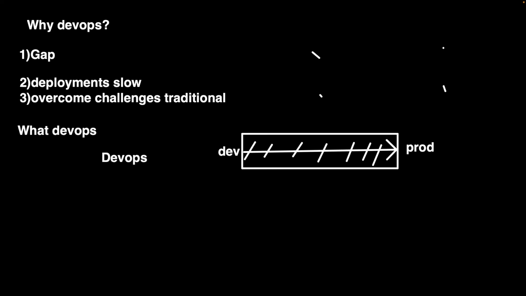DevOps person doesn't mean that they will write the code or do the testing. They'll not do that. The development team is still there, and the testing team is still there. Then what do they do? Once the developer is ready with their code, how do we take this code to the production table automatically? That's what DevOps does. Many things are involved here. Testing is involved, building is involved, and all of that is automated. Testers will still be writing the test cases, and those test cases will be executed automatically in this process, which is nothing but DevOps.